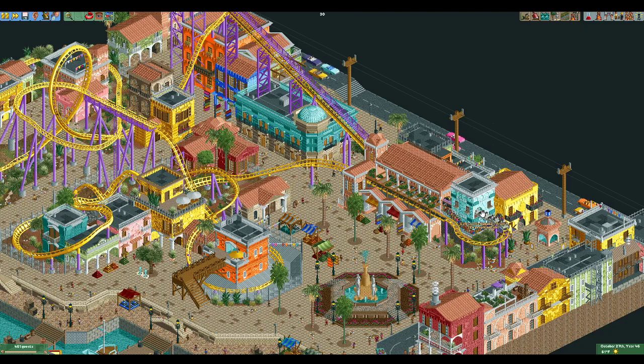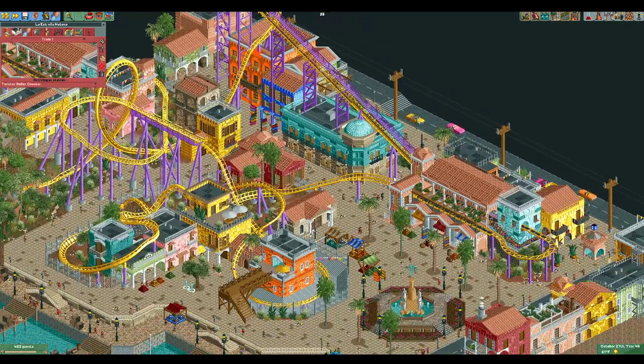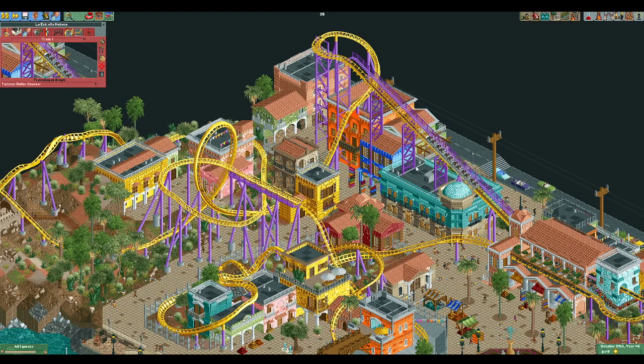So we're using the limb trains on this one. Well, limb train, only one. But let's speed this up just a little bit so we can enjoy the layout as we go along. So here we go up the lift hill. Kind of cool to see the supports go down into the buildings.